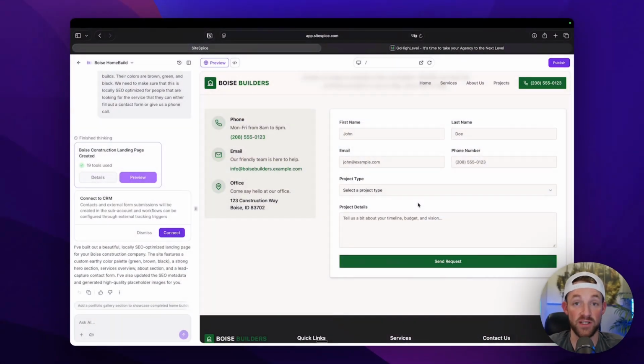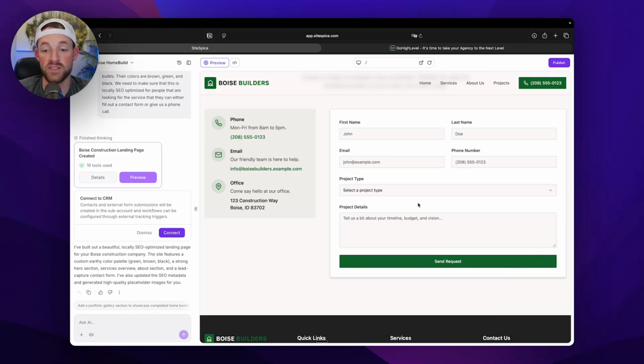And then now what we want to do is we actually want to make sure that this contact form will work with our CRM. Now, if you're not familiar with HighLevel, or if you're getting used to it, HighLevel is a marketing tool that has all sorts of different softwares in it. For example, once you fill out a contact form, it will actually save that person's information so that you can go review it later and then do things like trigger automations, go take notes on that client, even send them text and emails. And so we want to make sure that this form is going and syncing into the CRM properly.